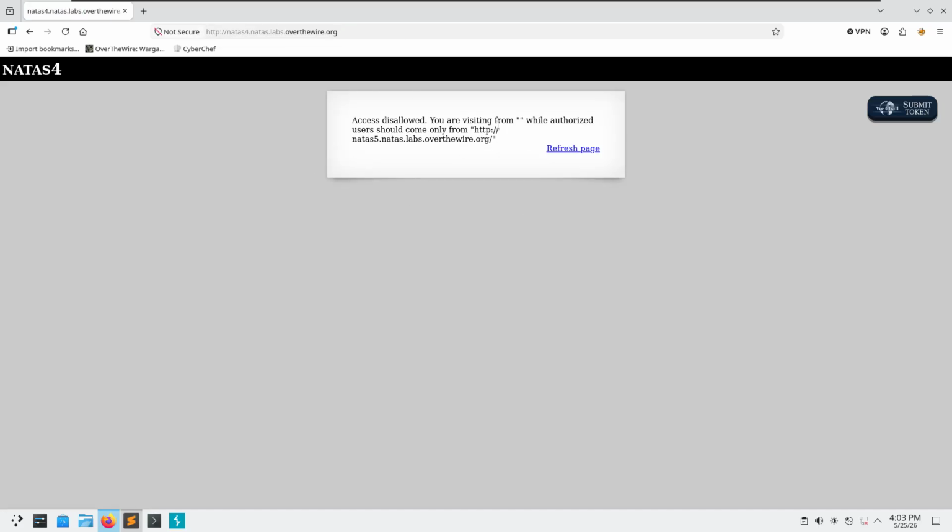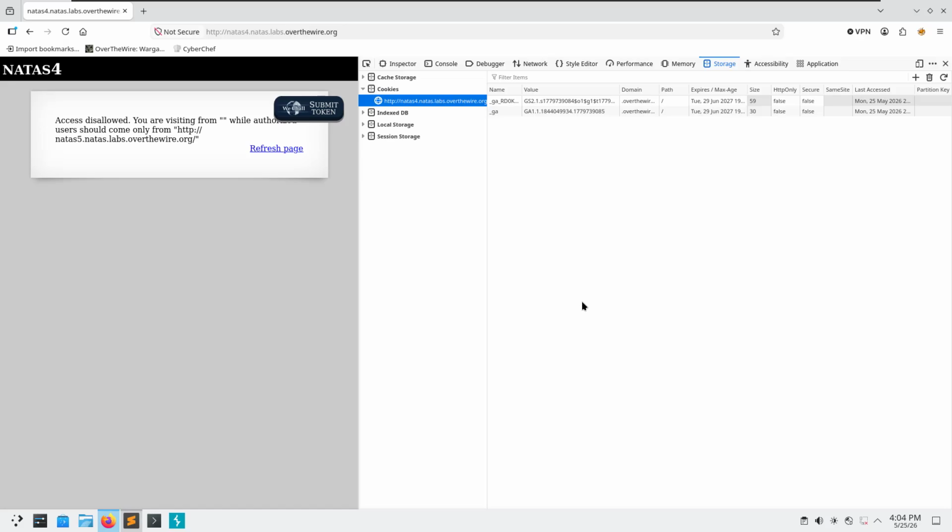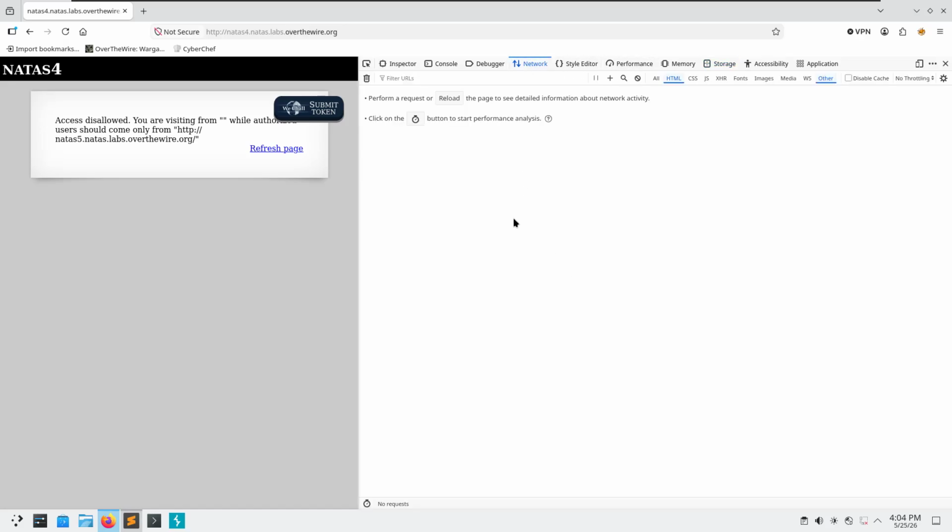Access disallowed. You are visiting from nowhere, while authorized users should only come from the Natas 5 site. Okay, well, let's copy that. Now if we press F12 to open our developer tools, let's go to network.